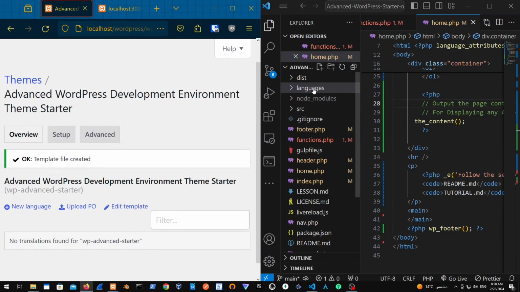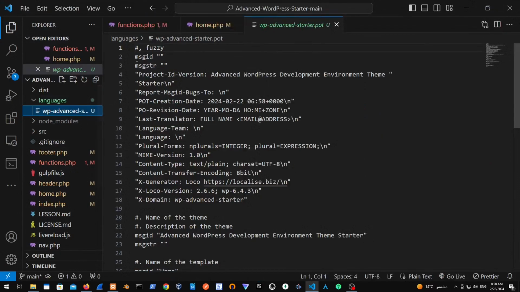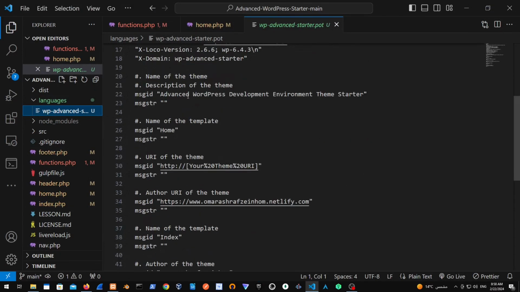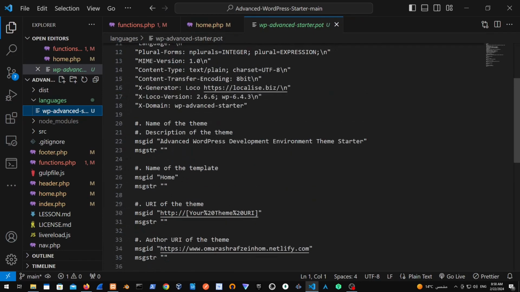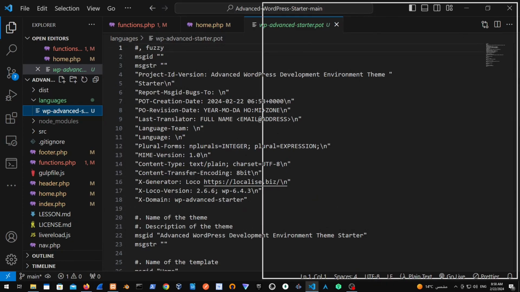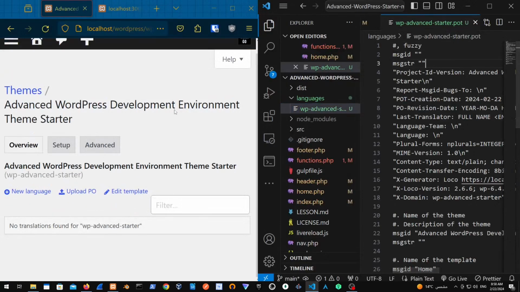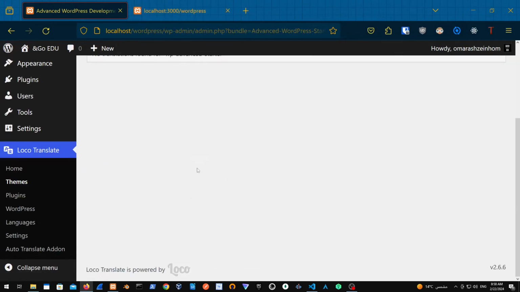So as you can see, I'm creating a template right now using the strings that are on the page. It has something like a message ID, the URI, and some other information. This is just an example. Again, this is not going to work for translating the whole website. We have two other plugins for this that are simpler.